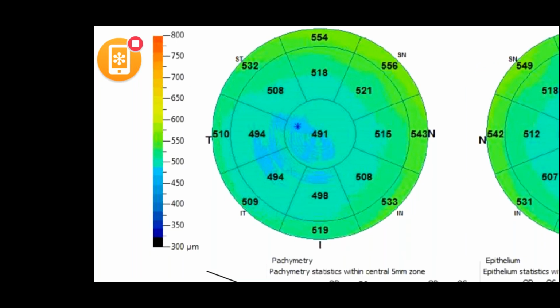Okay. So the reason why the MS-39 is very accurate is because it's using an OCT. The scan fluid images are not very accurate. Every time you do a scan fluid image, your pachymetric value will change, because there's a lot of scattering of light. You blink, your tear level is thick, your tear level is thin. With every blink, it'll scatter your light. So an OCT is very, very accurate.